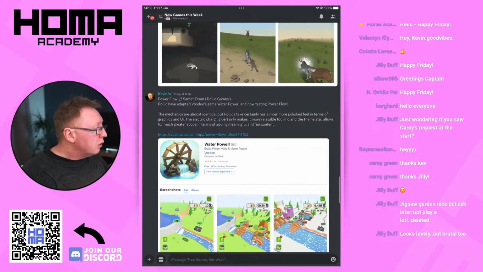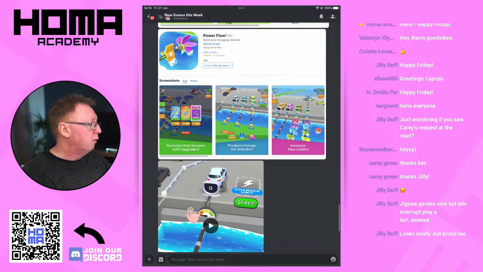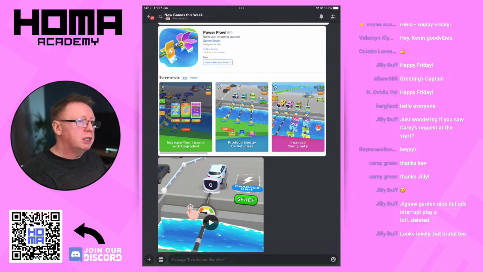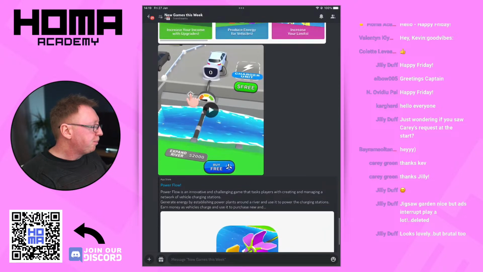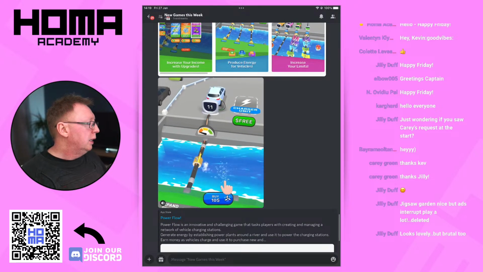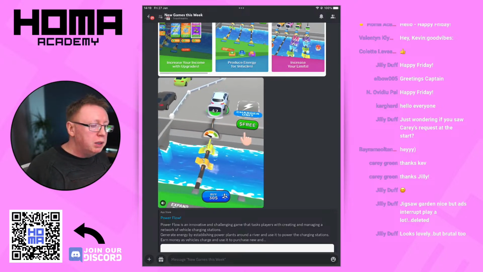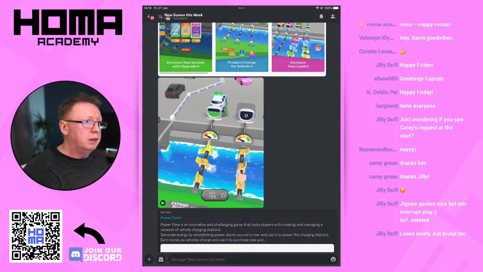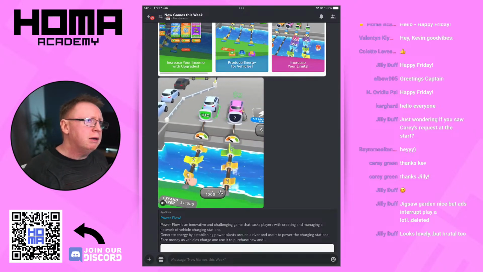And lastly, I saw Rollic starting to push this Power Flow game, which is essentially a clone of Voodoo's Water Wheel game. And you'll see this one here. This is the game from Rollic, and we'll just scroll up a little bit in a minute. If you're not familiar with the Water Wheel game, it's essentially the same. They changed the camera a bit. The graphics are a lot nicer.